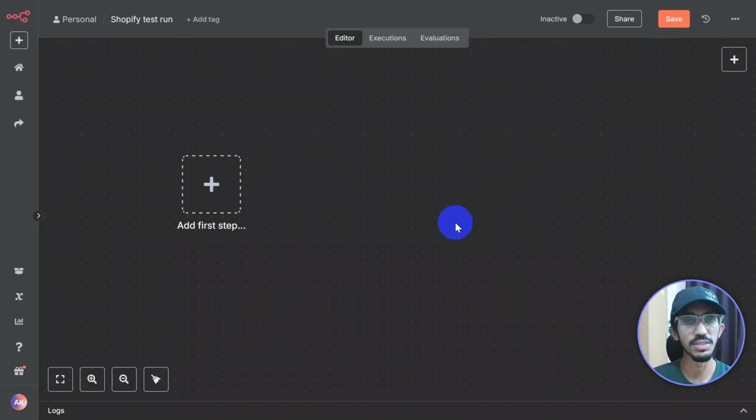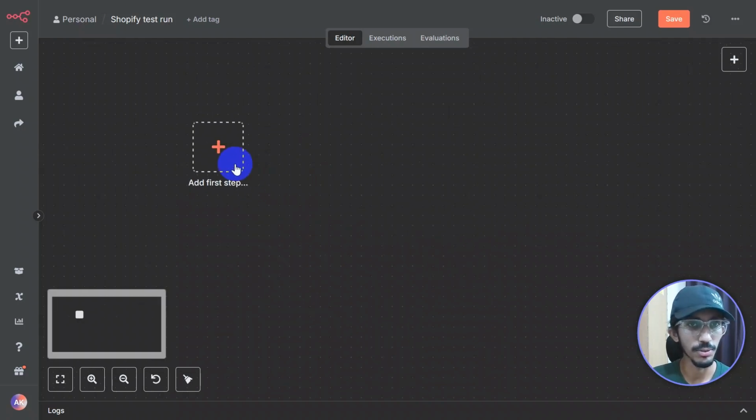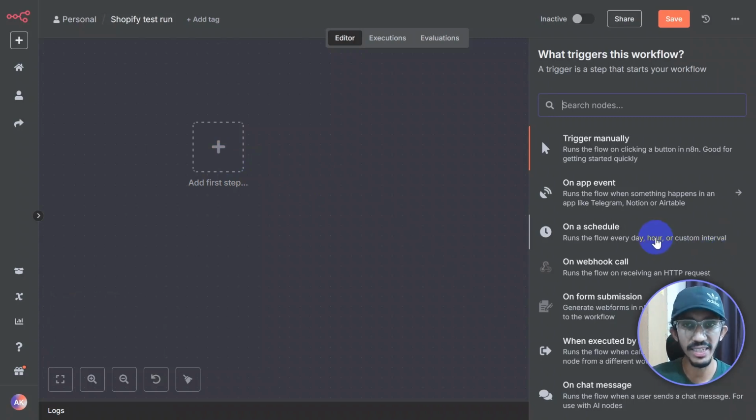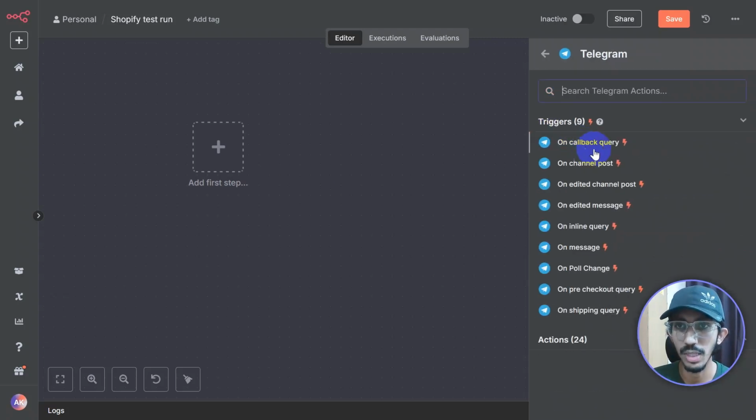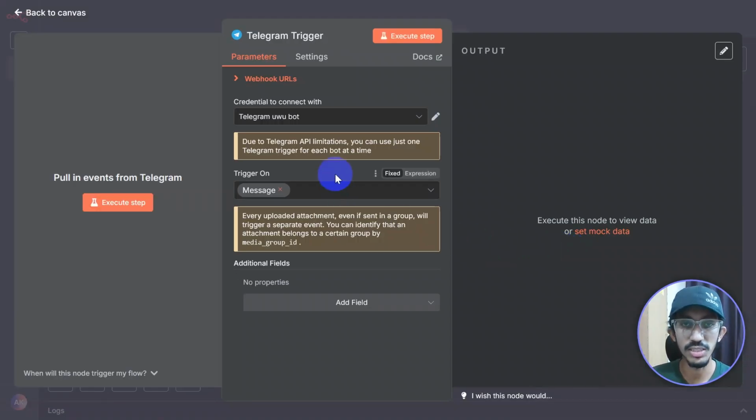Alright guys, now we'll start building our AI agent. I'm currently in my n8n and let's start. Like every build, we need a trigger first. For this step, as we are building it for a Telegram chat, I'm gonna add a Telegram chat trigger node. However, if you're making it for WhatsApp or Slack or any other chat platform of your choice, you can add that as well. So I'm going to search here for Telegram trigger, and I want to trigger my bot on message. So whenever our agent receives a message, it will trigger the workflow.